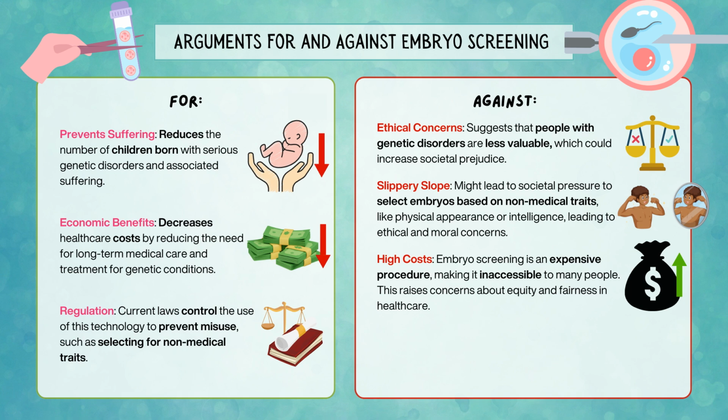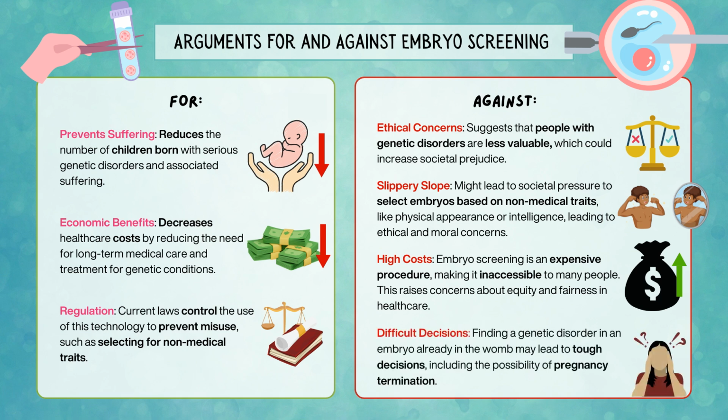Additionally, there are high costs associated. Embryo screening is an expensive procedure, making it inaccessible to many people. This raises concerns about equity and fairness in healthcare. Finally, it can lead to incredibly difficult decisions. Finding a genetic disorder in an embryo already in the womb may lead to tough decisions, including the possibility of pregnancy termination.